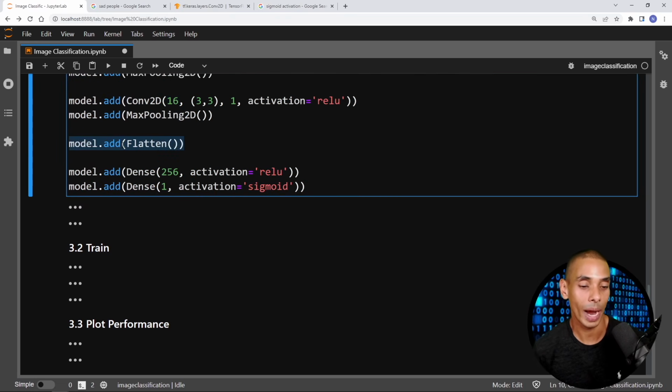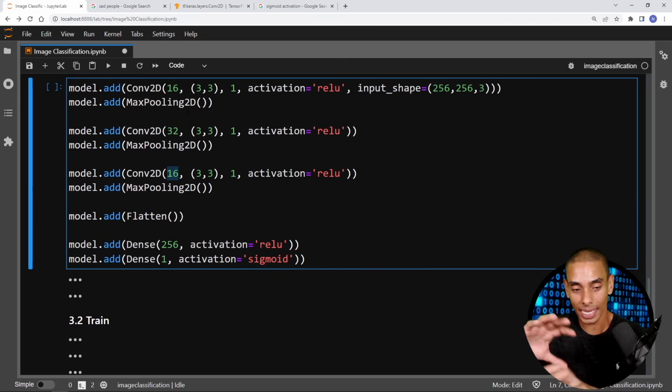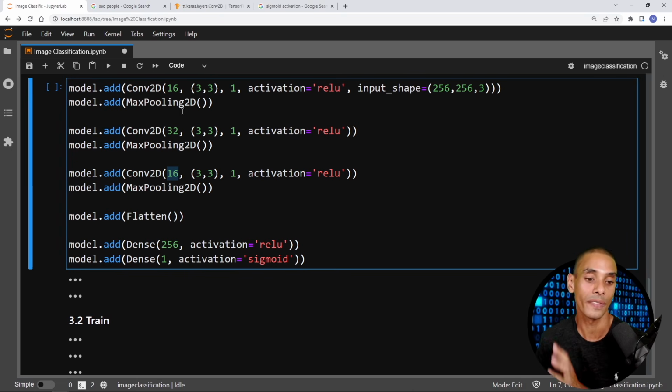And then what we're doing is flattening this data down. When we apply a convolutional layer, the filters are going to be the last channel. So we're going to condense the rows and the width, and then the number of filters will form the channel value. Now, when we pass this to our dense layer, we don't want that channel value, right?